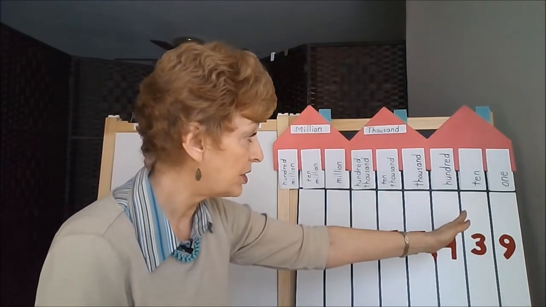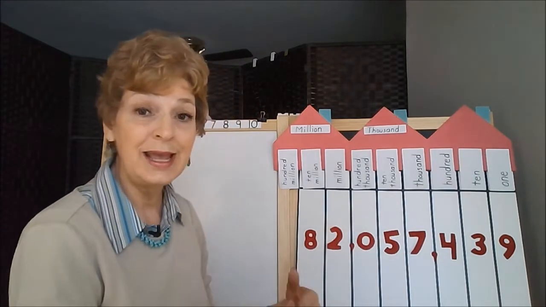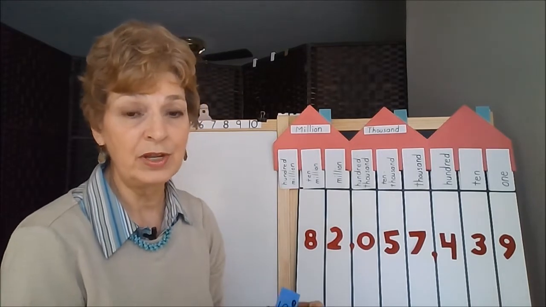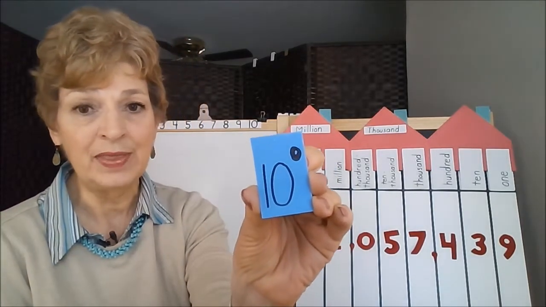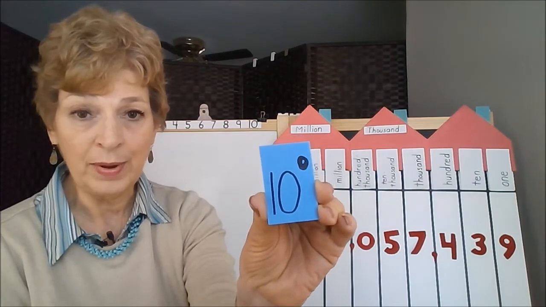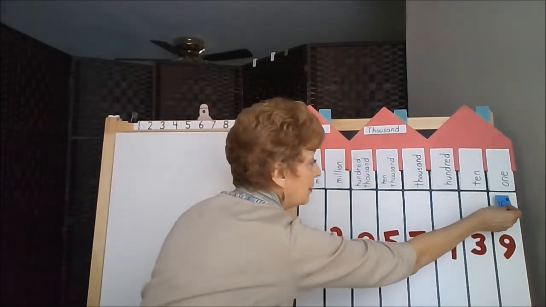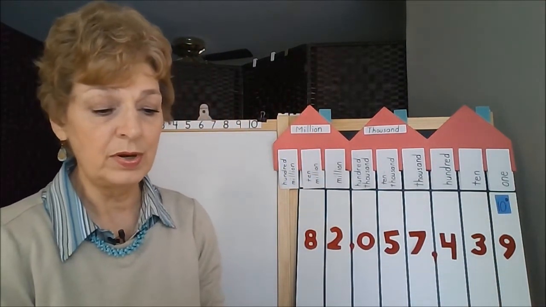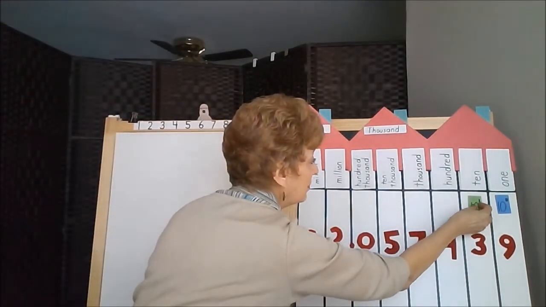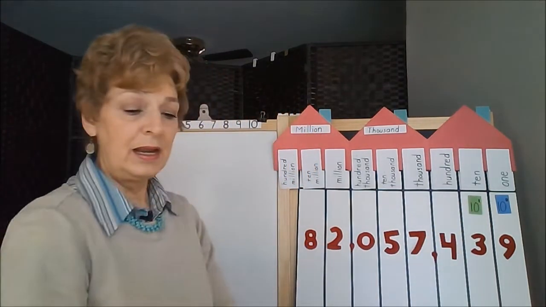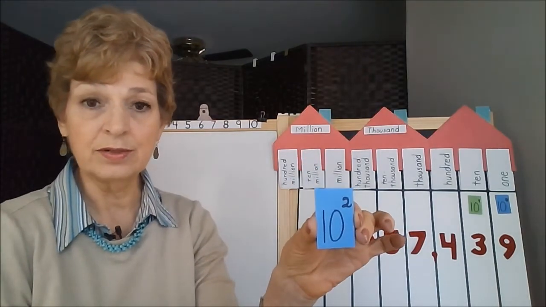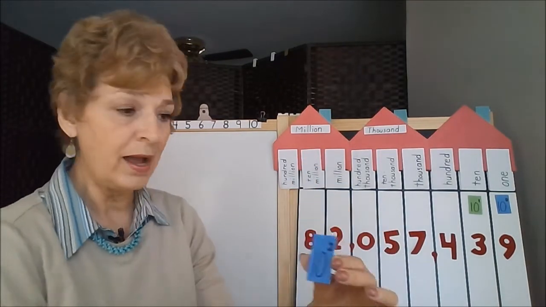Every time we go to the next column over, it is 10 times as much. So mathematicians have a way of using numbers with exponents on them. The 10 to the 0 power would mean the ones column. If we multiply 10 times 1, we're going to get 10. So that would be the tens column. If we multiply 10 times itself, so 2 tens, or 10 times 10, we would have 100.